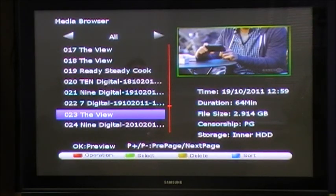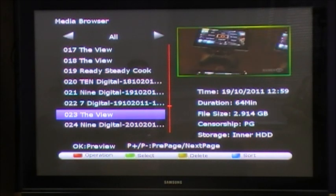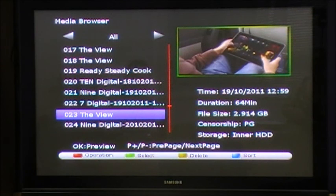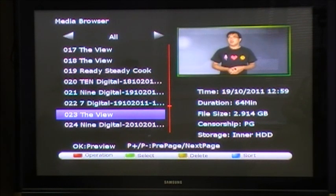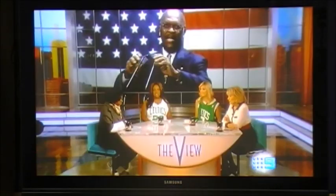The SRT5498 also incorporates an auto bookmarking feature for previously viewed recorded programs. If you've been watching a program and are half an hour into it, then stop watching for any reason, when you come back it will automatically begin from the last viewed position. For example, selecting this program will preview it, and once we start playing it will resume at 9 minutes and 8 seconds — which is where we were when we stopped watching.